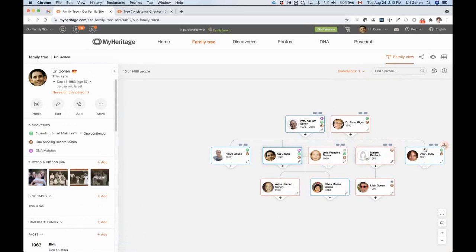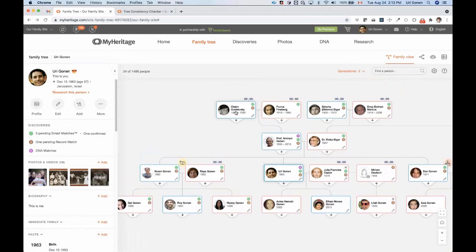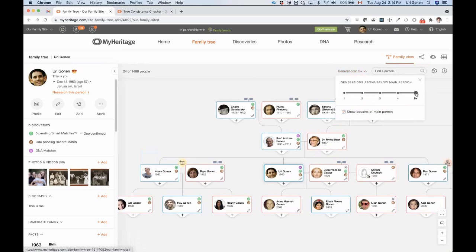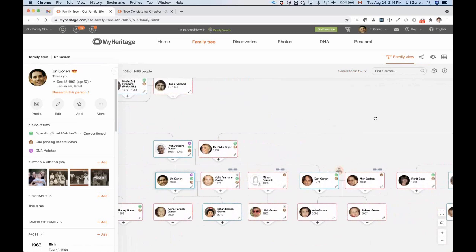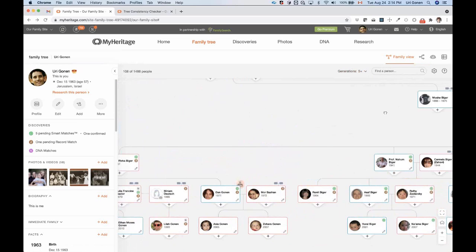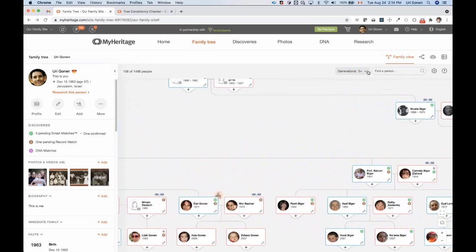So if before some of those people were far away and hard to find, this will make it really easy to see what's going on here. Here's 2 generations, so now my grandparents are very close to me visually. When I went to 5+, because of all of the brothers and sisters and their children and cousins and so on, my grandparents are all lost here, and it's sometimes hard to understand what's going on. So this is a good, quick tool for doing that.